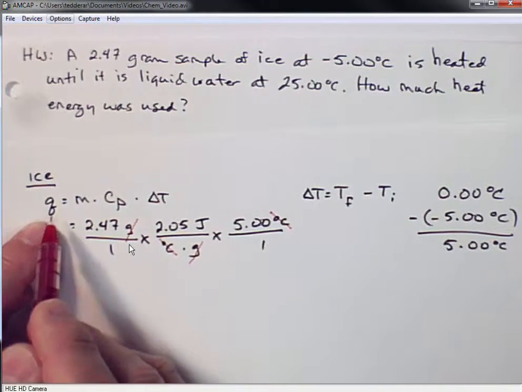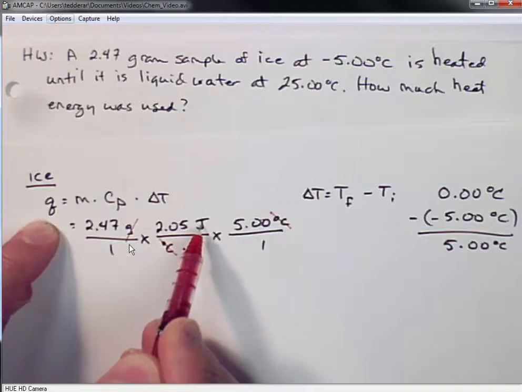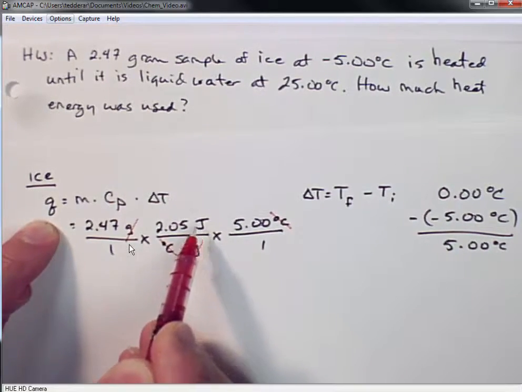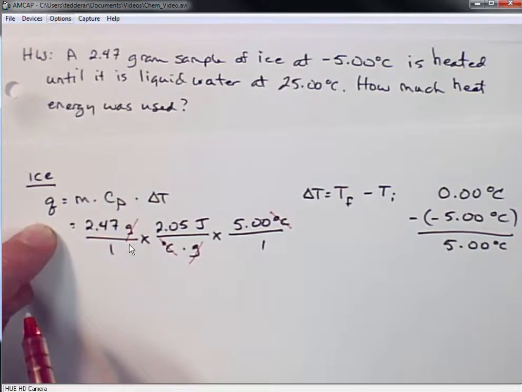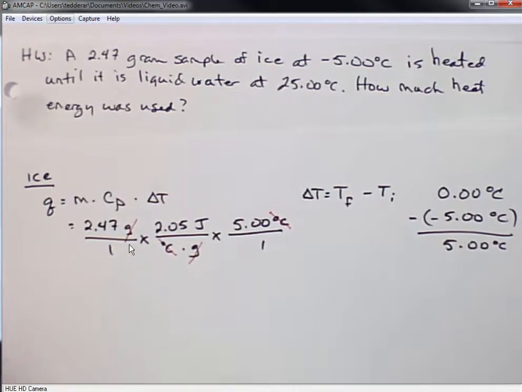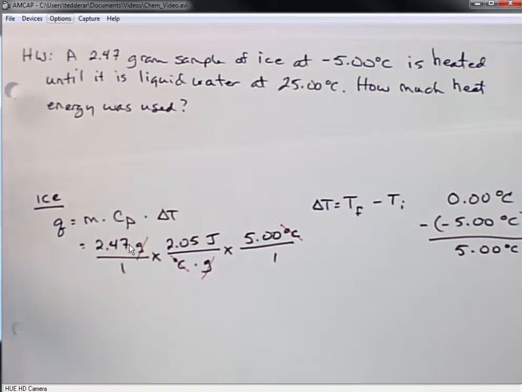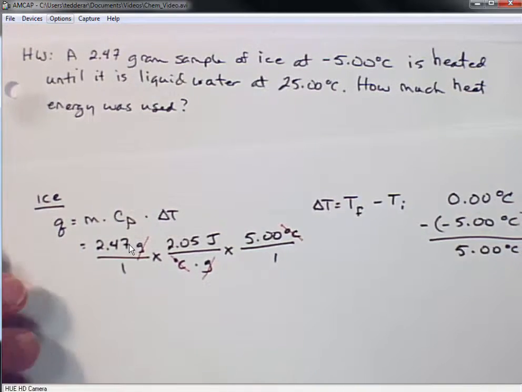But I'm looking for energy. Q means heat energy. So joules, the energy unit, matches up with the dimension I'm looking for, and I know I've set up the problem right. Now, sometimes we need more things than that, but for most of the time in high school chemistry, this works out just beautifully to see whether you set up your problem right. When you get to this point, you can check, and you should always check when you get to this point.